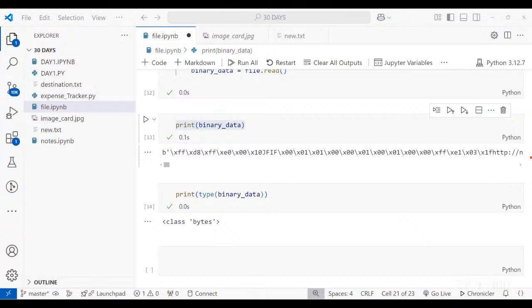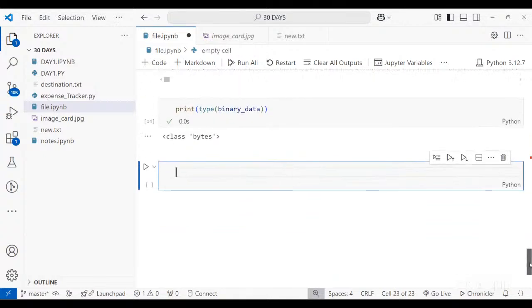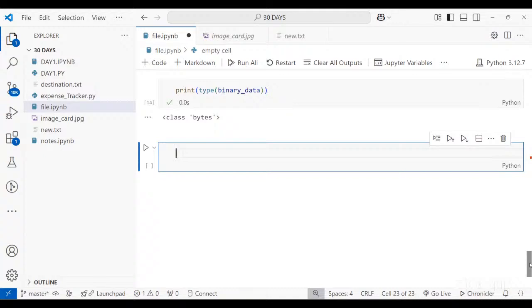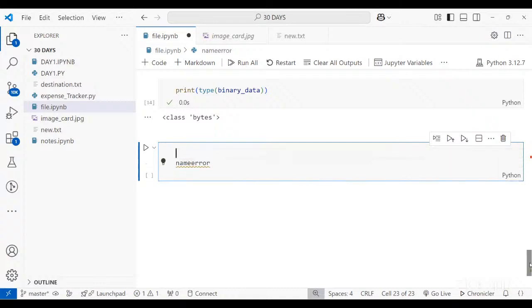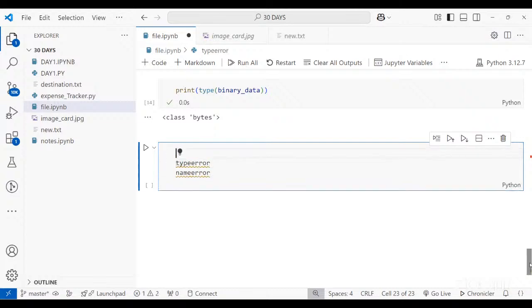A name error is raised when a particular name is not defined anywhere in your Python notebook. At that time you will encounter a name error. Type error, name error, and syntax error.